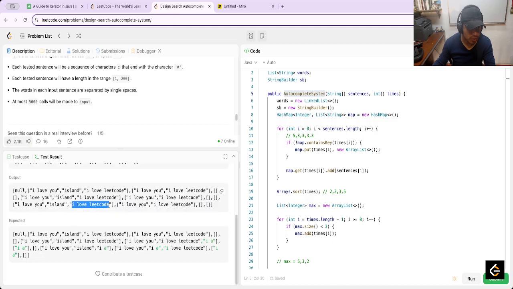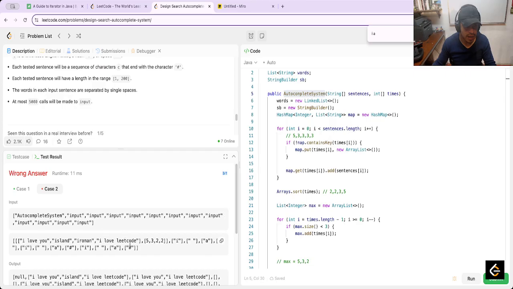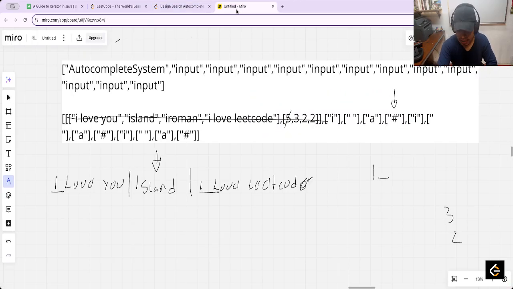"I love leetcode" does not appear. For example, this text never appears here. Got it. I think that I need to call again the first function, but only to explain what is happening here.